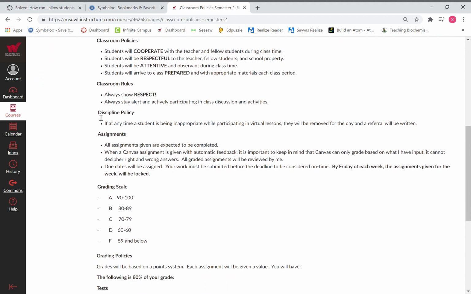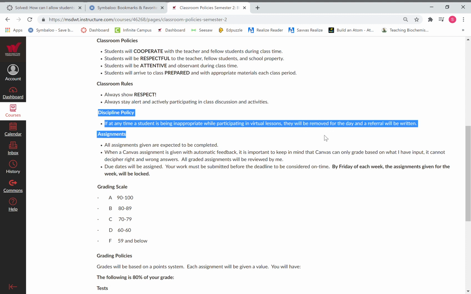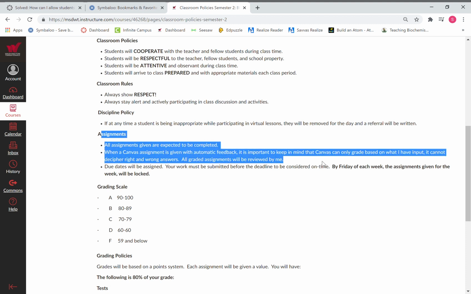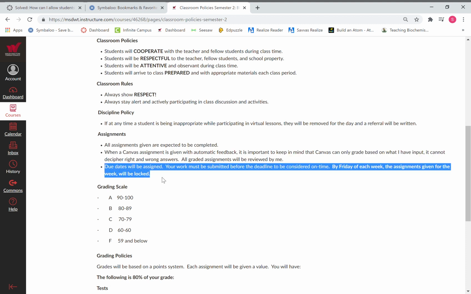Discipline, we haven't had a whole lot of discipline issues this year. If we happen to have those problems, it'll be school policy. You'll get referrals or something to that effect, depending on whatever the issue is. We'll have to address it at that time. Assignments, you are expected to turn in assignments. I will be expecting them to be turned in on time. If you turn in an assignment that has nothing in it, and it was a mistake, I will make a note back to you and you will be given the opportunity to turn that in again if you need to. Due dates, like I said, I will be locking those by the Friday of that same week, or if it's assigned on a Friday, it'll be the following Friday.